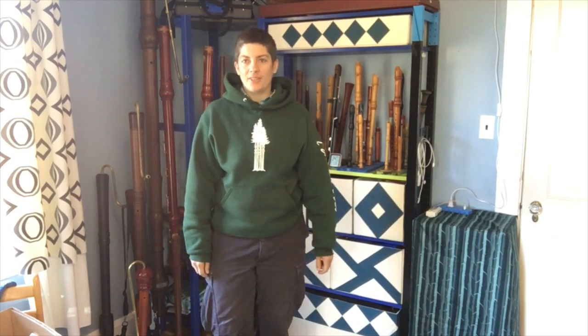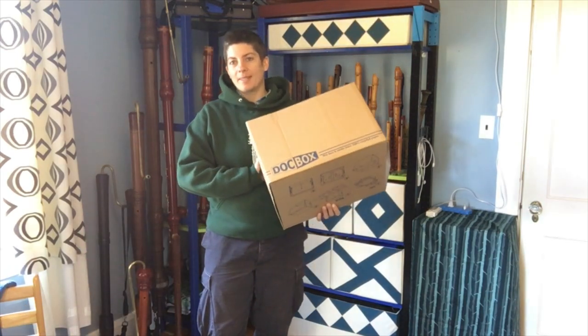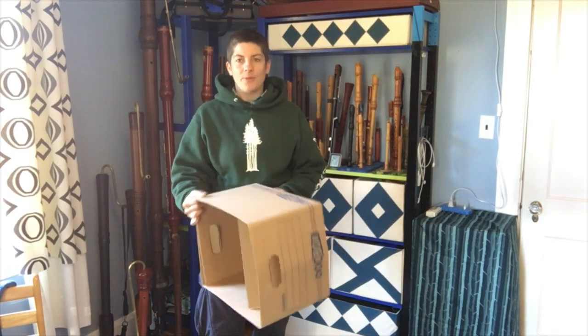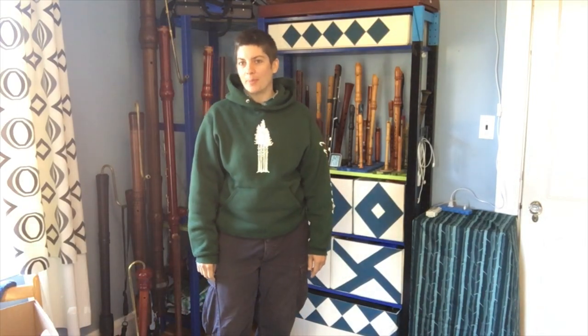There are a lot of online tutorials about how to do this — most of those involve gluing fabric on top of a cardboard box. There's nothing wrong with that if you want a little cheap and dirty decor, but I don't have a lot of confidence in the long-term prospects of that box, especially if you're using it a lot.